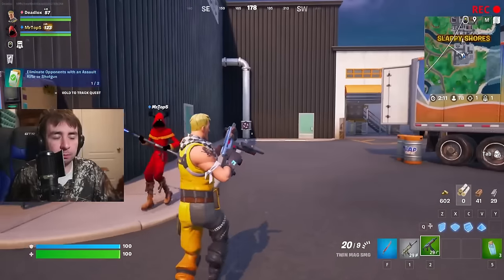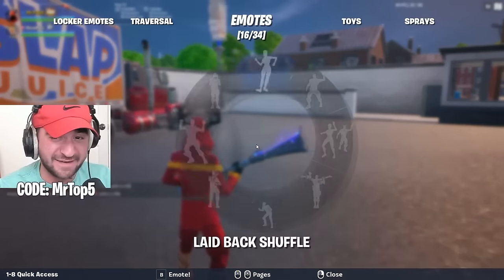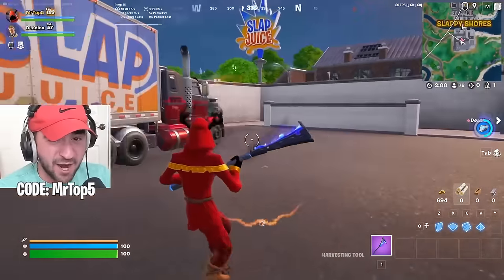I'm sure they gave you something cool. What, did you get your own skin? Locke has no idea what he's in for today. Every time I get an elimination, that's when we're gonna give him the surprise.